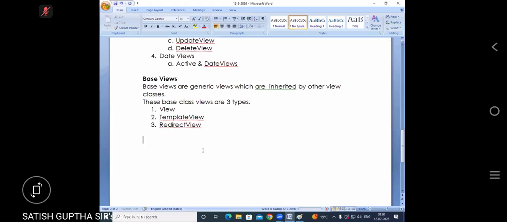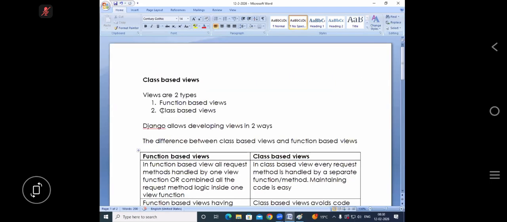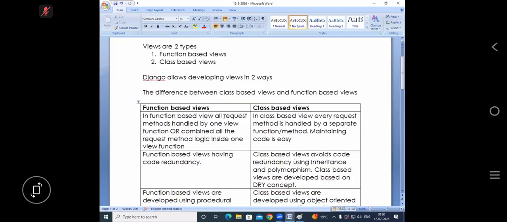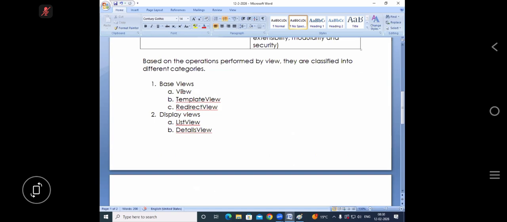Then how to develop a view? What are you learning, function based or class based? Class based. To develop a view, you inherit the View class.